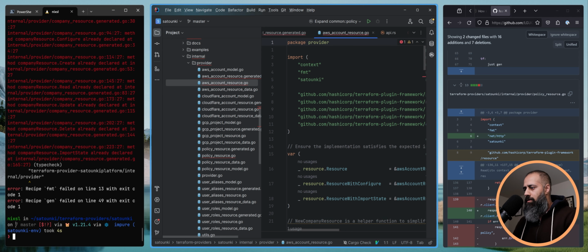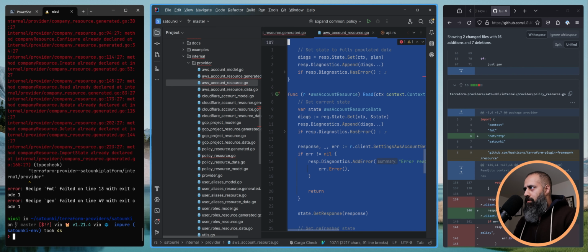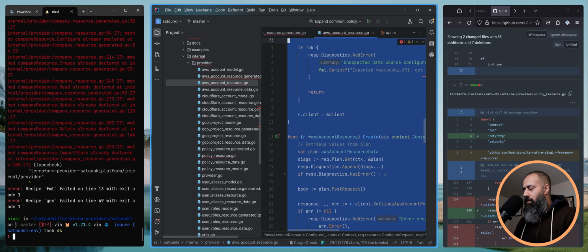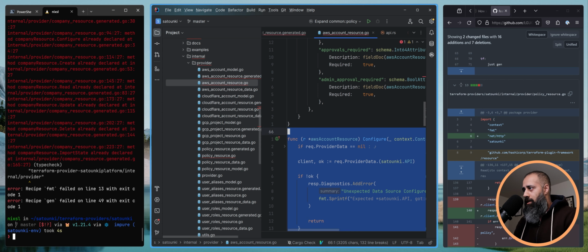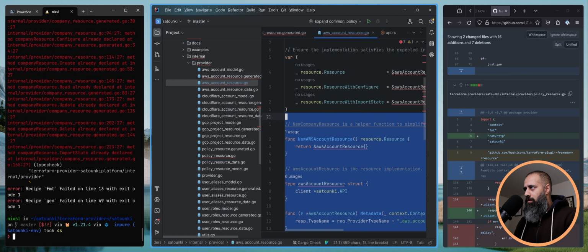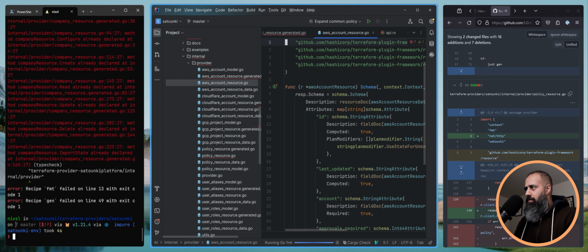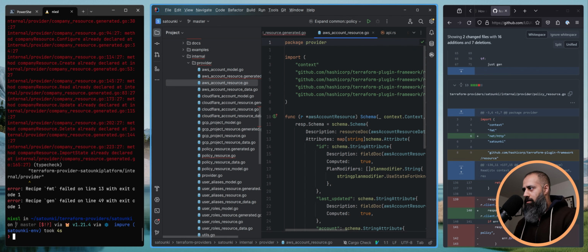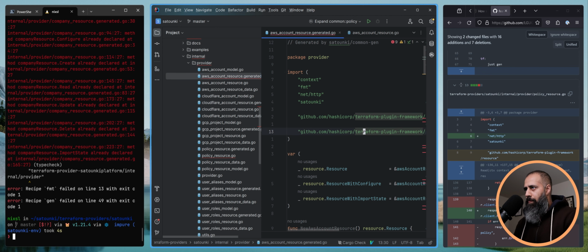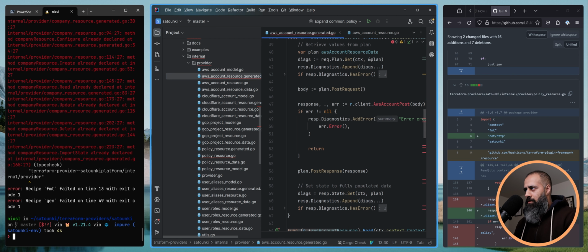Let's start from the bottom. So we ditch all of this, which is now generated, thank God. Excellent. Ah, but it's not called AWS account post.